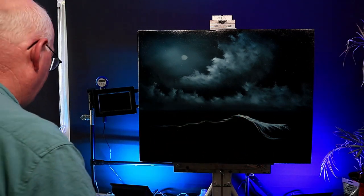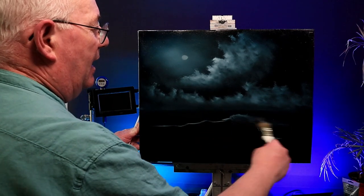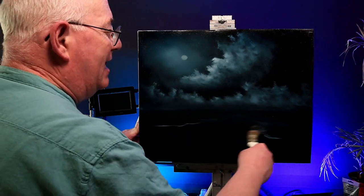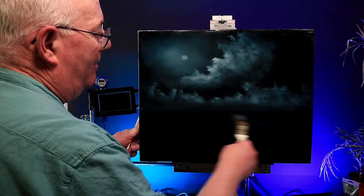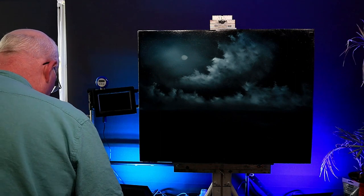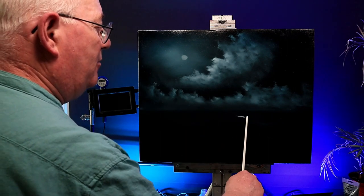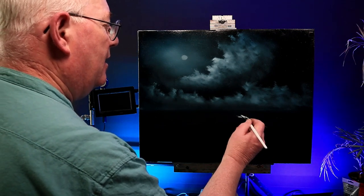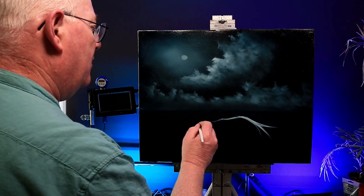Now, if I don't like what I've done here, I can pick up my old brush again. I can move it. I got time. I got 14 whole minutes left. So there you go. Now then, let's put that little mark in again. There, I moved it a little further to the right. Okay. I'm gonna try and get a nice angle to that.